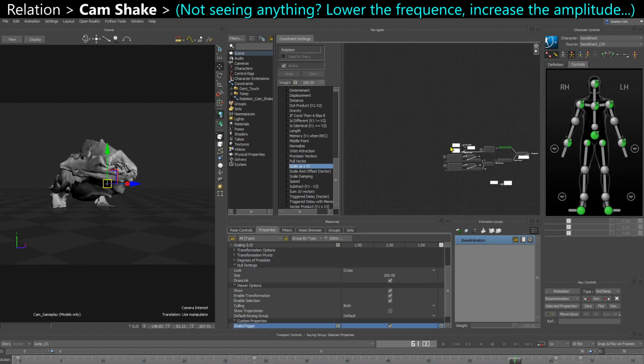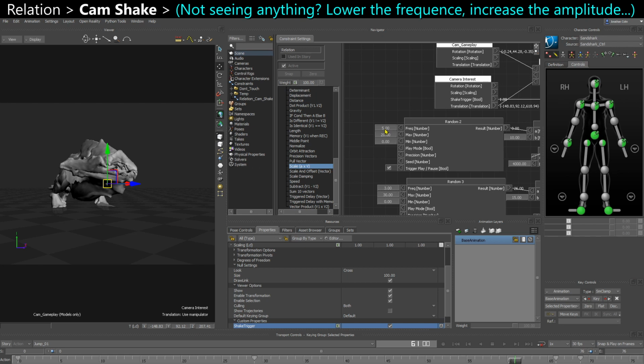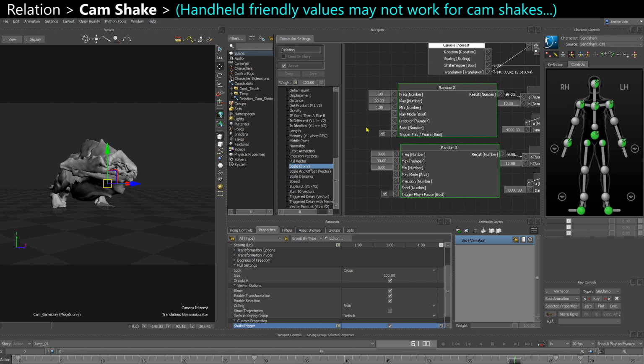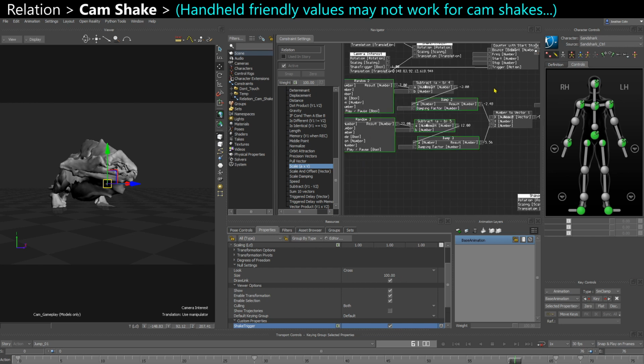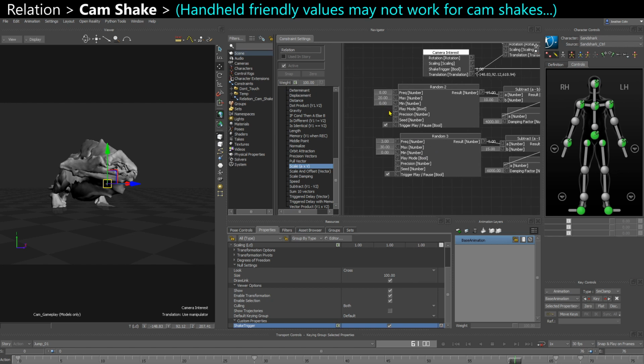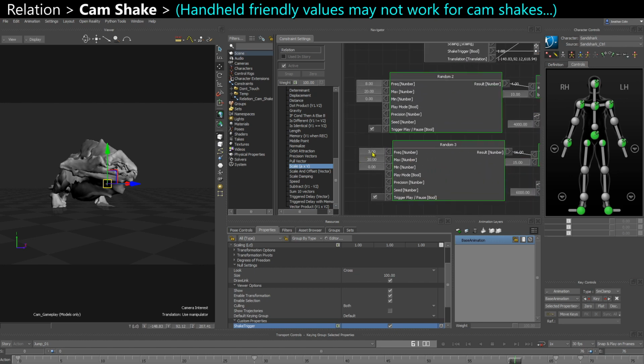Well, if you're an animator, you're pretty familiar with all this. And also here, if the frequency of your shake is too low, you're not going to have a super aggressive shake. Those values I put here were better for handheld feel. So for a more aggressive, noisier cam shake, I might want to amp up those values. I could also duplicate all this to have the handheld feel on one side and the cam shake on the other, and stack each set of random on top of each other and add them together. There's countless possibilities.